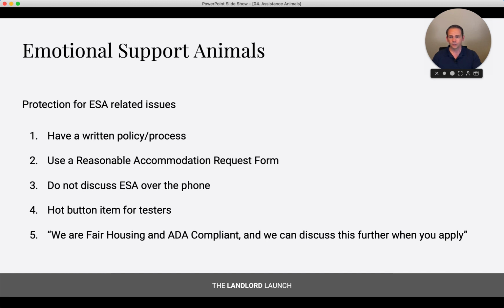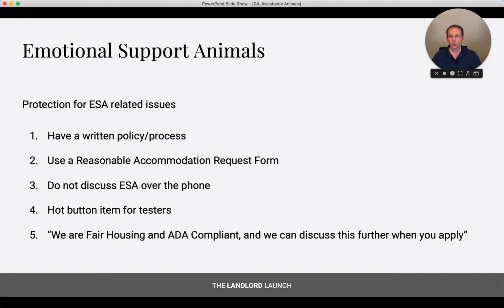Another one, by the way, to give you an example, is that they also have testers out there that they'll send, testers that will call landlords, testers that have heavy accents, and then they will send other testers in that don't have accents. And if they get different information, they will check in to see if there was discrimination based on national origin or whatever else. So, this stuff does happen. And it's not just with HUD.